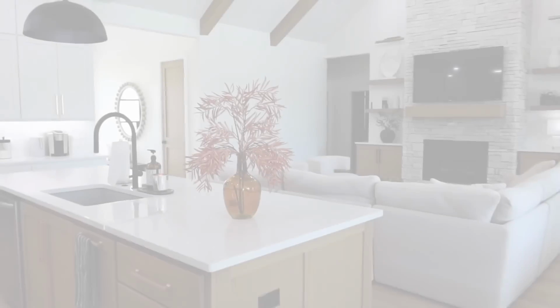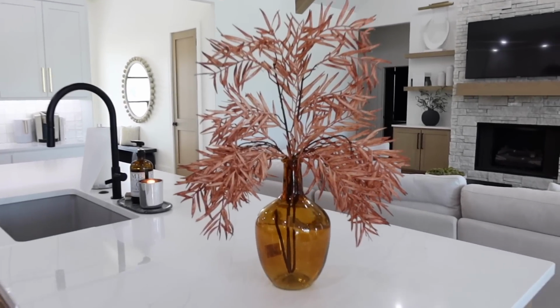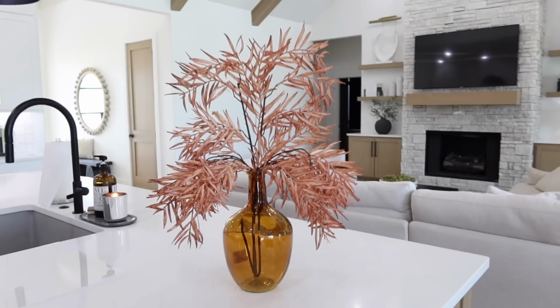I feel like this screams pumpkin if you ask me. It's a really good size for Walmart. I feel like it looks very, very, very high end. It looks really good by itself in a corner, and you could put other vases around it with, once again, no greenery, but I think it's gonna look really good if we put some in it, so let's try it out. This screams fall without any pumpkins. Now, you could finish it off with a little pumpkin and a little candle, and boom.